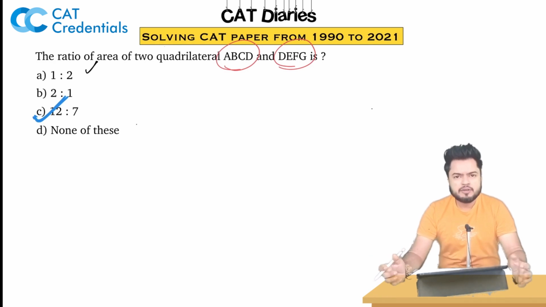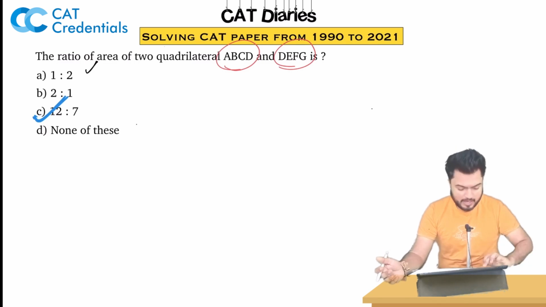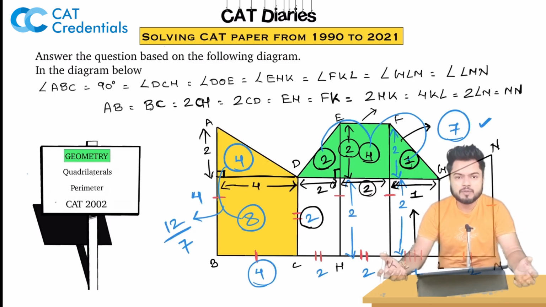So it is a very simple question where you have to take the right values to reach the answer. Don't get intimidated just by looking at the question, that it sounds very difficult when you see it for the first time. When you just put in the values, you will realize that you can reach the answer. And how do you get the click? This is what we have been seeing since the last few problems. How do you get the click that you have to put in the values? When they ask you the ratio, it doesn't matter what the values are, eventually you have to get the parts. That is what gives me the click, and I can find the answer to such complicated problems quite easily.